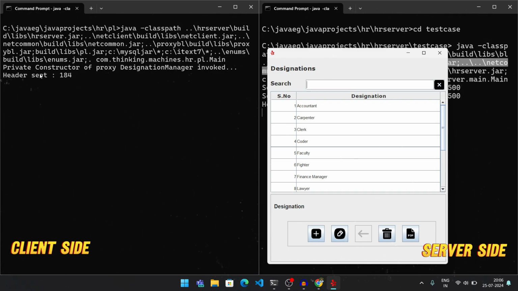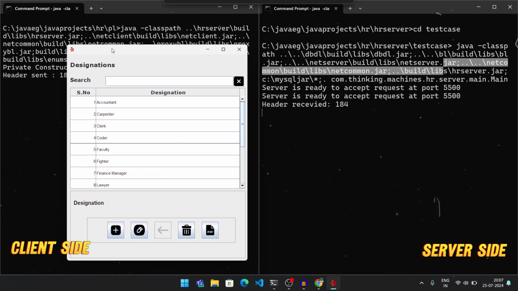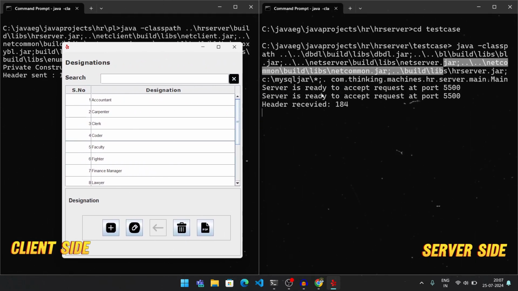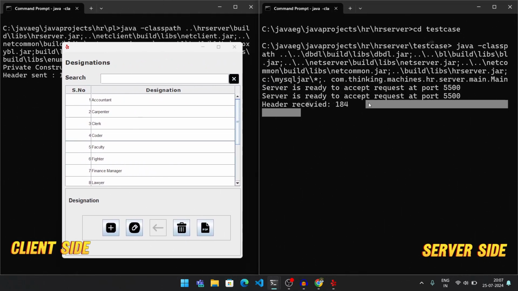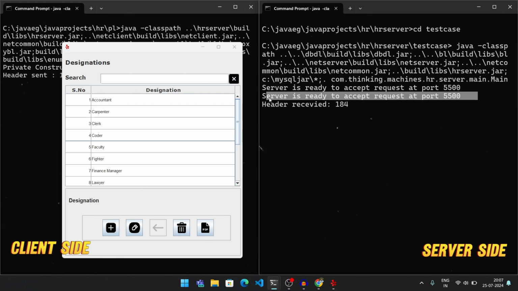That means the proxy constructor is invoked first, and you can see that a 184 byte header is sent to the server. At the server side, we can see that the header is received at 184, and this line means the server is again ready to accept requests at 5504. That means the server is not stopped, it is again ready to accept requests.